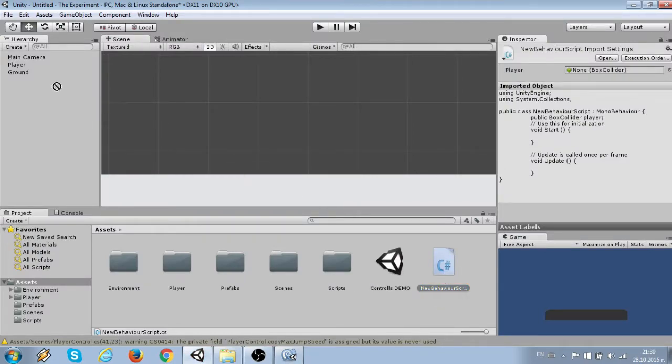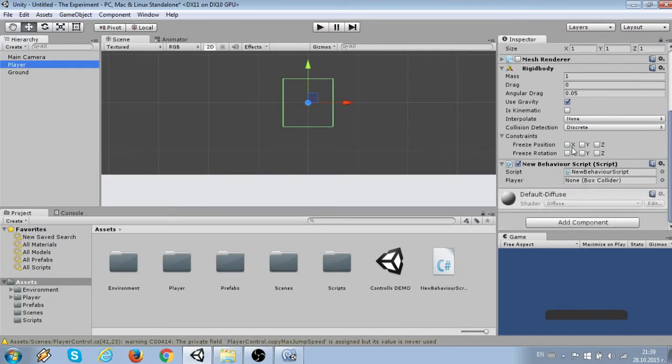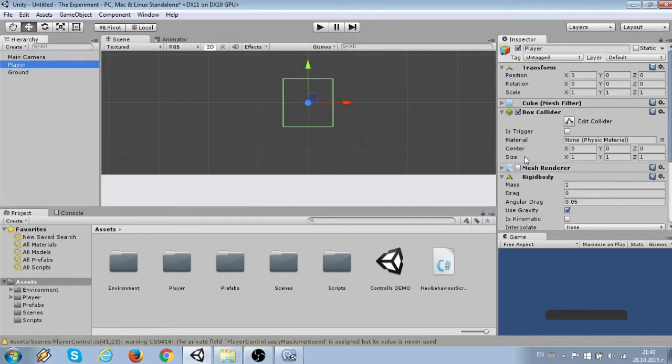So as you all know, when you make a variable public, you can see it in the inspector and assign stuff to it. The box collider variable wants me to assign an object from the hierarchy that has a box collider component attached to it. So I'm gonna do just that by dragging and dropping the player. Okay, so now with C# coding, we're gonna change one of these three numbers that are for the size of the box collider.